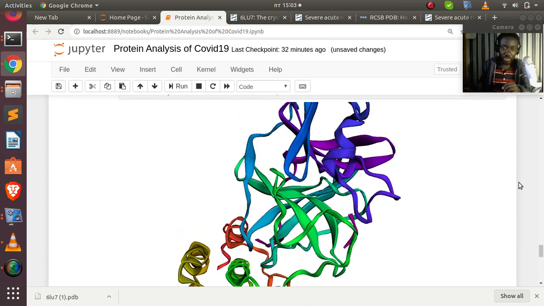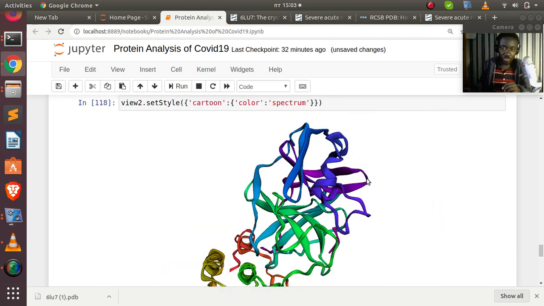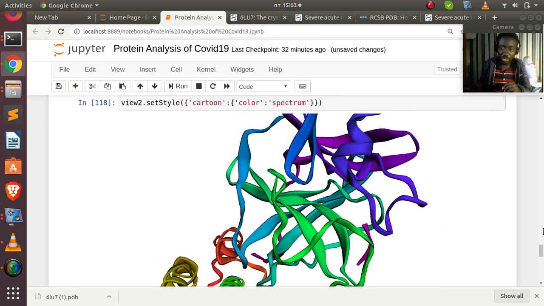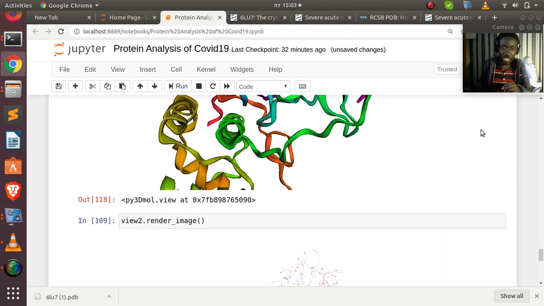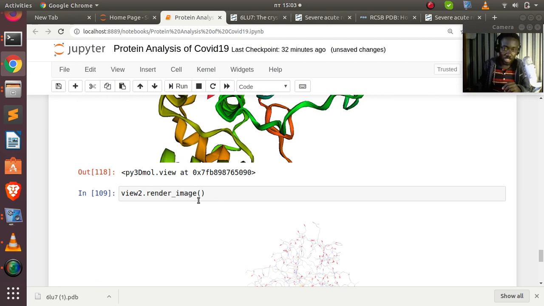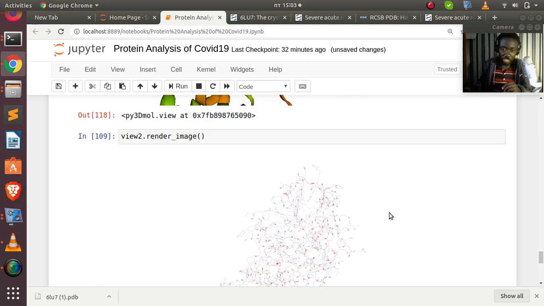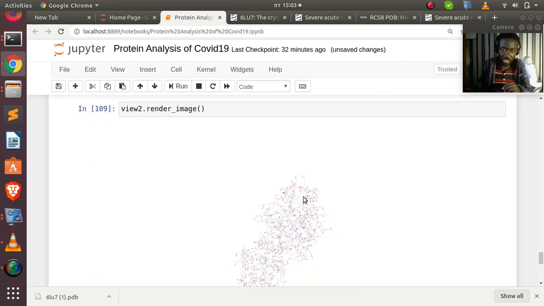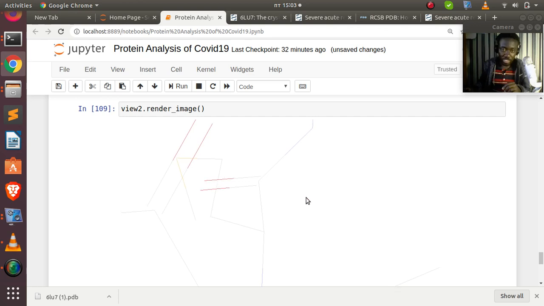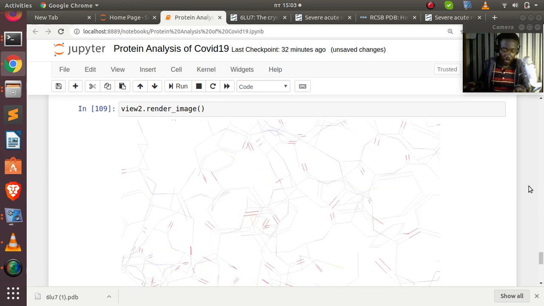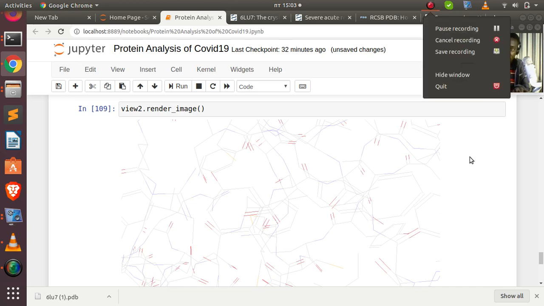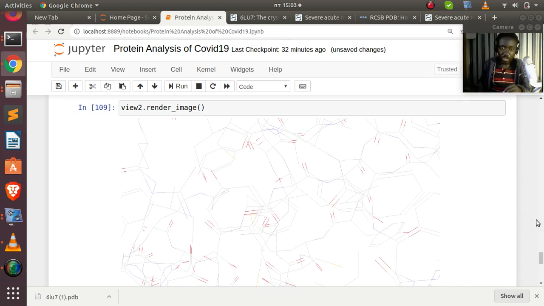This is using Py3Dmol. Very nice and very cool. You can zoom in and zoom out. Now let's see another thing. In case you also want to render it as an image, just go with render image. You're going to see it in this particular format. This is a colorless one, not the spectrum, but there's a different color. I don't know whether you can see it very well. Very interesting. This is the basic stuff about it. Apologies for the noise behind.